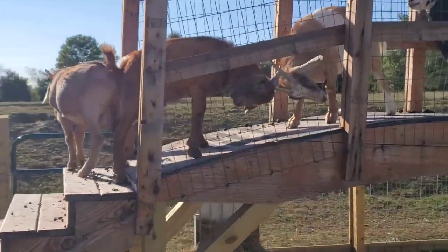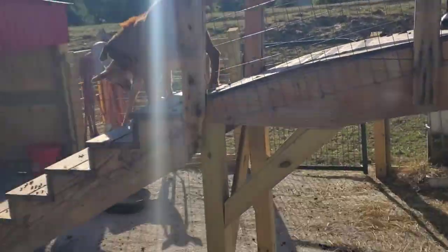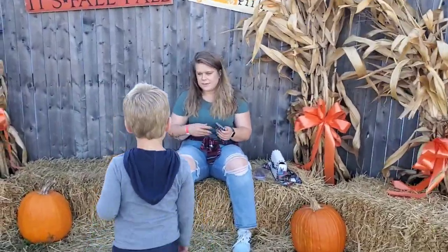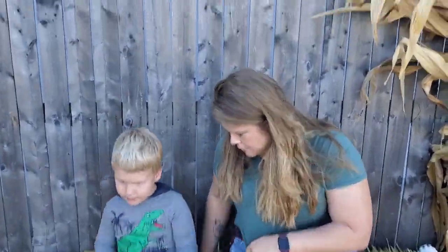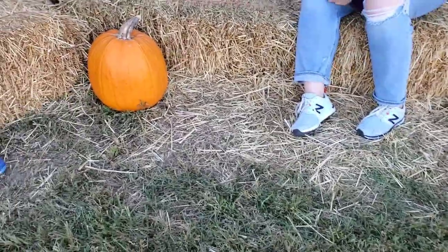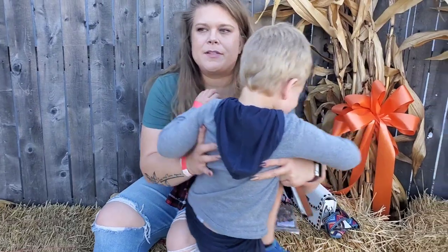We got a goat fight going. Oh, are you king of the hill? Come here. Sit on my lap. No, not on the lap. Okay, at least look up here. Lucas. Come on. Sit with your mom so we can get a picture, please. No. Just do it. Yeah. All right, I'm going to eat the rest of a sucker. No. Come sit with me. Take a picture.